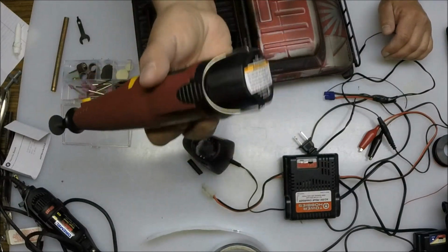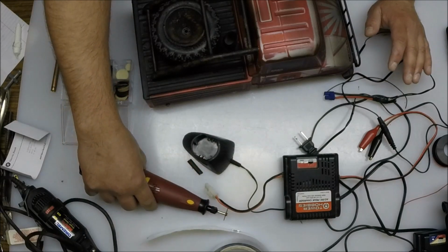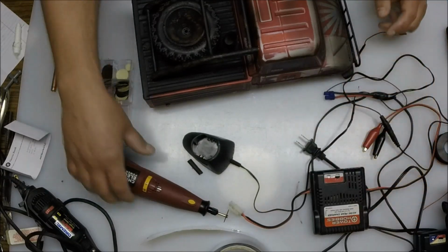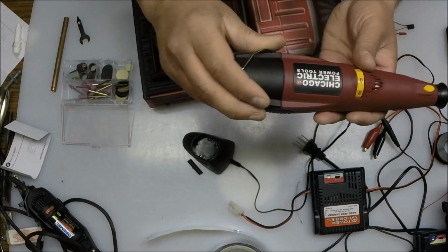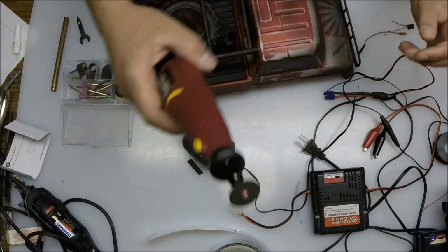So NiCads are all we used to have back in the 80s. The only battery they had when I started in the hobby was the Tamiya hard case hump pack, 1200 milliamp 6-cell battery, and it was a NiCad. That's all they had. So the technology is not really there with this battery, but for the price, I think it came to, like, with the discount, 25 bucks or something, or 26 bucks. So I mean, can't really beat it.